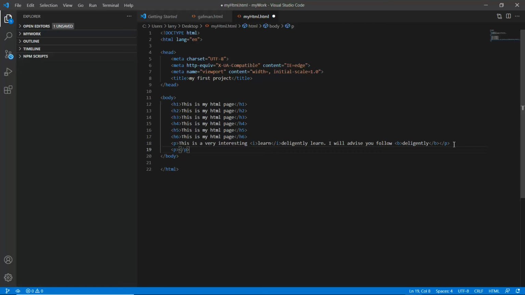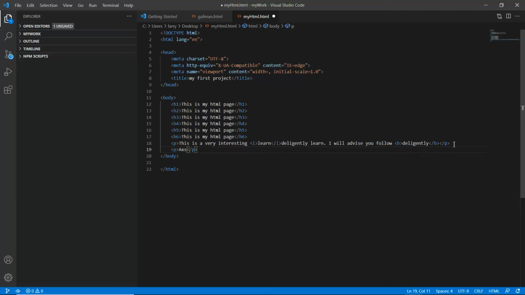Let's assume I want to express the x squared. How do I do that? I'll write a, x, the square is 2, 2 raised to the power of x. I will have to open my sub tag.